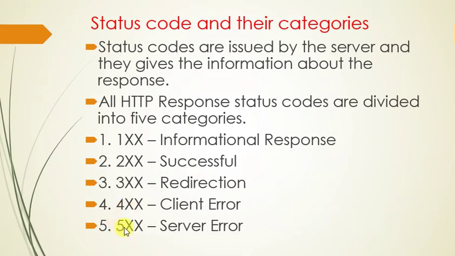Then we have 5XX. Examples for 5XX are 500, 503, 504, etc. If you get 5XX as the response code, it means there is some problem in the server. In this scenario, there is some unhandled exception in the server, then we will get 5XX or 500 as a status code. In our next video, we will see some frequently used status codes in Web API project.